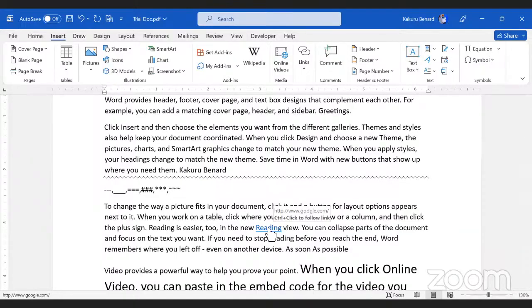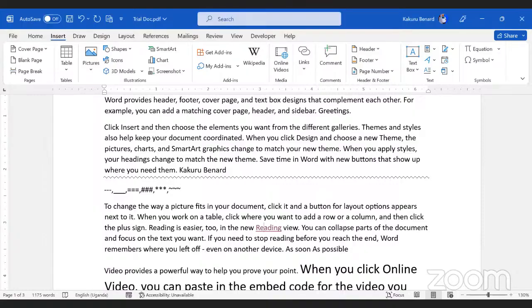When I hold Ctrl, you can see the pointer changes into a finger click. So here I click, and it will open that site. If it was a resourceful site where you can read where the information was got, that's how you can insert a link.